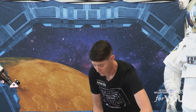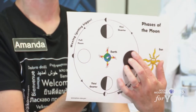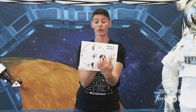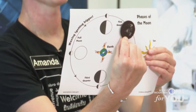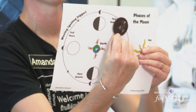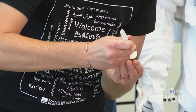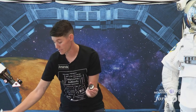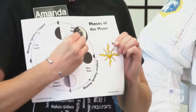The next one we're going to see involves waxing and waning. One way I like to think about waxing is it sounds a little bit like maxing — and when we max out on something, we're getting bigger, we're getting more. So waxing moon means we're going to start seeing more and more of it. We're going to see a moon called a waxing crescent. That's when we see that banana-shaped moon. So to make that one, you're going to pull off a cookie and scrape off a banana shape. The cream is my favorite part, so this is really hurting me to put this to the side. Here we have our banana-shaped waxing crescent moon.